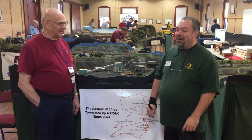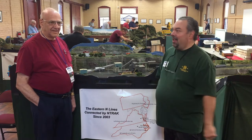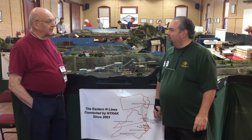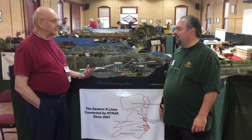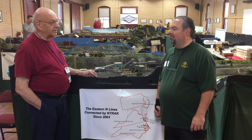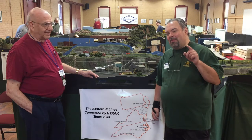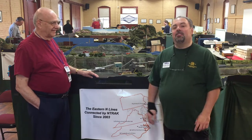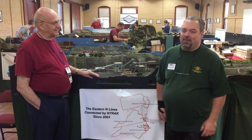Stay tuned. That's going to wrap up our little introduction and we're going to get back to running trains here at the Danville Rail Days. The future is very bright. We're starting to take advantage of technology — we have DCC now, we're starting to use microcomputers like Arduinos and Raspberry Pi, and we're starting to add lighting to a lot of the modules. Things are definitely happening. We're always promoting our hobby, our scale, and N-Rail. Send them to nrail.org — it's easy to join up, only $10 a year. Club memberships are only $9 a year, with so many benefits in the club store.